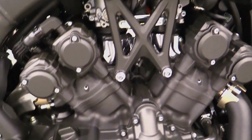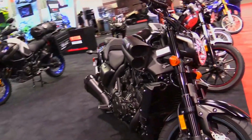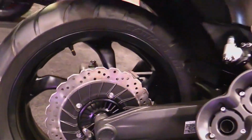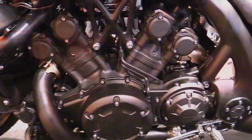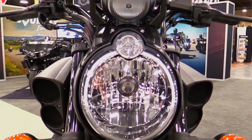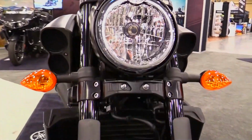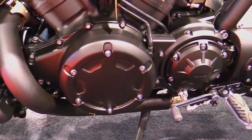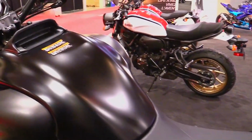The broad, low-slung saddle, the straightforward but practical tail section, and the air scoops on each side of the tank combine to give the impression that the machine is moving even when it is still. It is easy to see how modern and vintage components are combined, with a design that honors its history while embracing modern styling cues. The VMAX has excellent fit and finish, and premium materials are used throughout. The attention to detail, matte black finishes, and brushed aluminum showcase Yamaha's dedication to producing a high-end motorbike that looks as good as it performs.